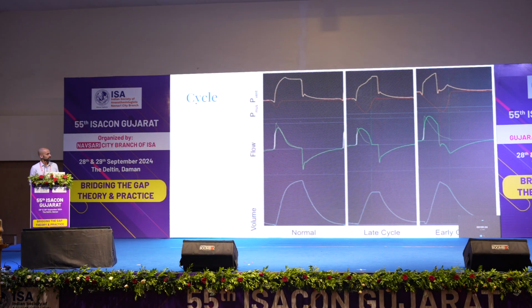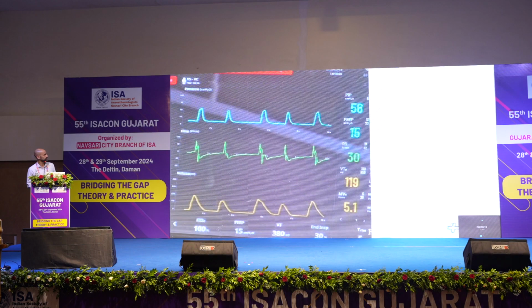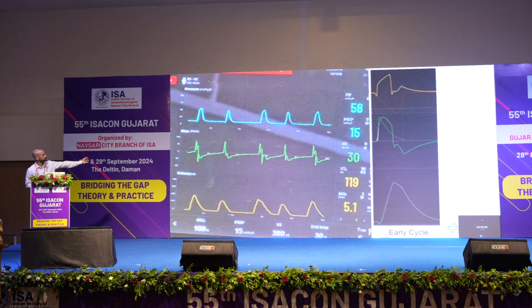Moving on to cycle. Remember, this is rapid fire, so we will move on quickly. Cycle means what is turning the inspiration off. And the abnormalities are normal, late and early. And these are the classic patterns. So here, again, look at the pattern. This is what a ventilator looks like when it's early cycling.